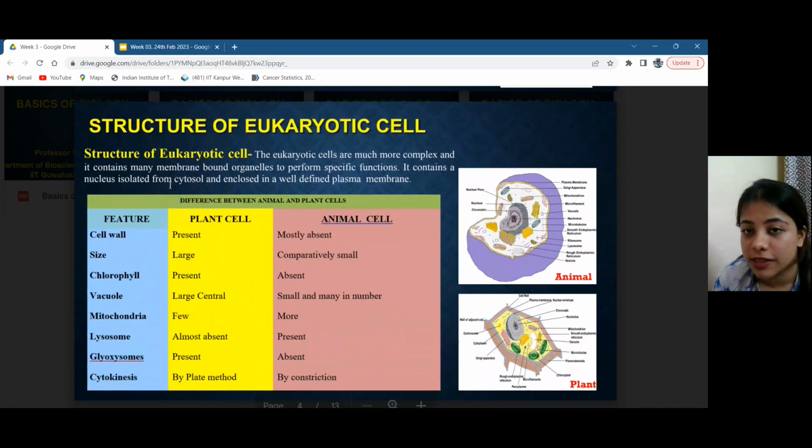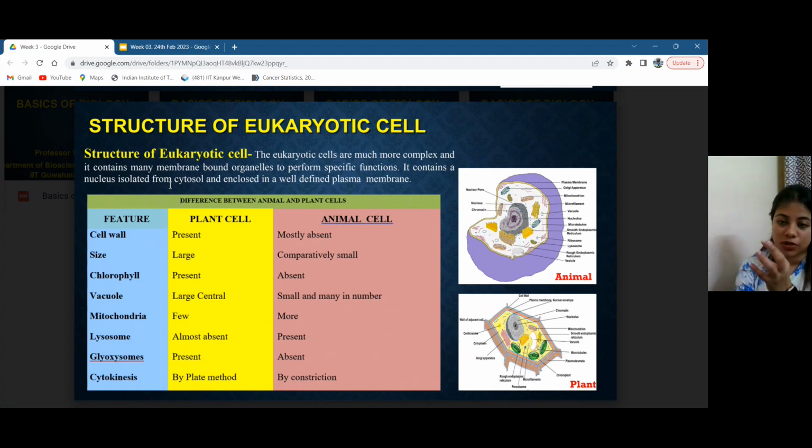Yeah. So after the discussion on prokaryotic cells, next, in the second lecture, we moved on to eukaryotic cells, and there we find very distinct and very different characteristics between plant and animal cells. While plant cells majorly have a cell wall, in the case of animal cells it is absent. Plant cells are quite large in size, animal cells are much smaller. Then the presence of chlorophyll: obviously it's not present in animal cells, but plants do have it. A large central vacuole is found in plant cells, but in animal cells it is absent.